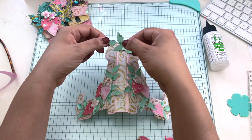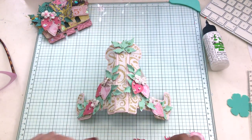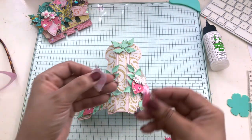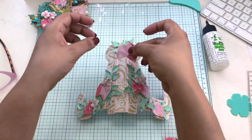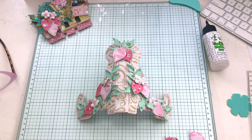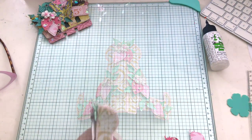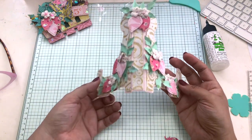The background cardstock specialty paper is also Carousel — I've been hoarding that for a while, so I figured I'd use it. I thought it would go very nicely with this card stand. Card stands are usually very neat and glamorous, if you want that glamour look. This specialty paper has a gold glittered design on it and I just love it.